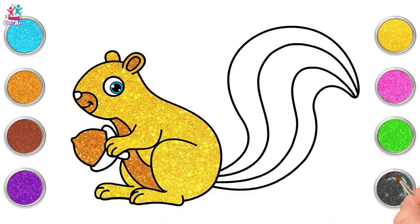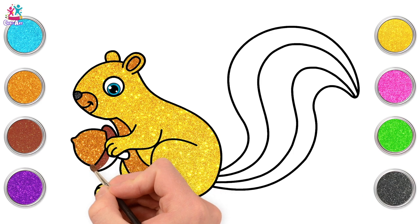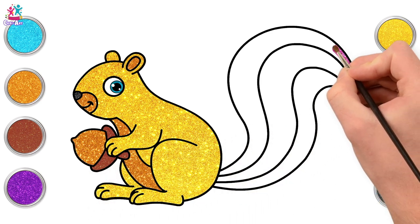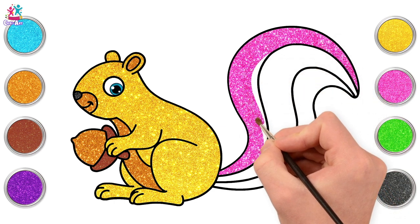Excellent. Going for black this time. We're going to paint the nose. And then brown for the nutshell. Time for a colourful tail, starting with pink for the first segment. Our squirrel has a lovely stripy tail.